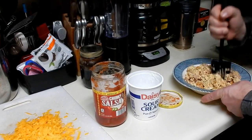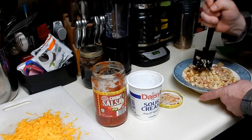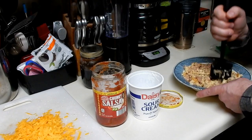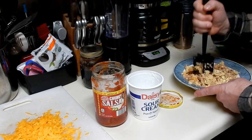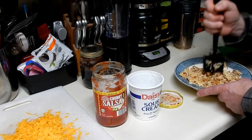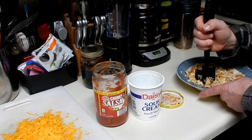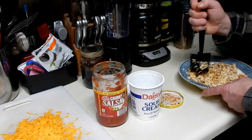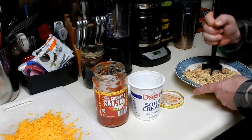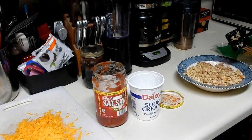Now, keep in mind, this is the first time that I have ever done this, so a lot of people was going to ask, how long will it store? I do not know. I will try to remember to keep everybody in the loop and let them know whenever we try this to know how long it will store. I'm going to guess for a minimum 1 year, which I believe is wonderful, especially if you have your own chickens and you're looking for something else to do with those eggs that are laid in the springtime when they just go above and beyond the call of duty. And, all right, so we're going to try to get this served up. Let you know how it tastes.